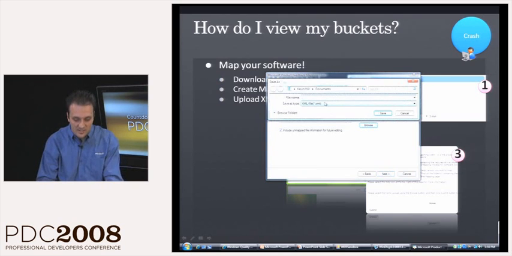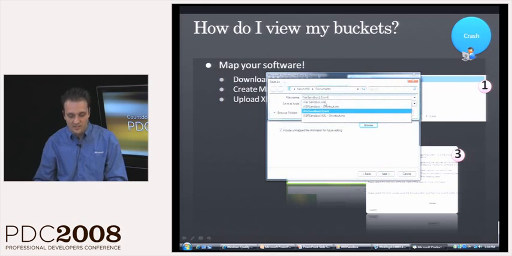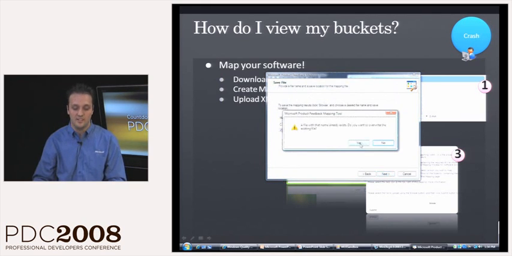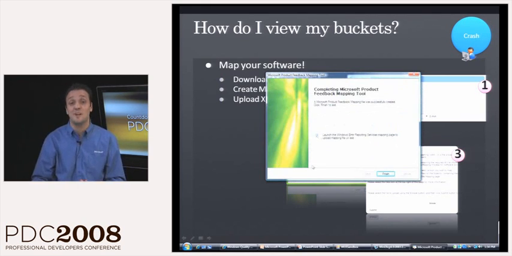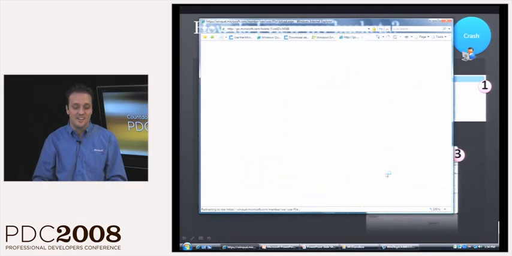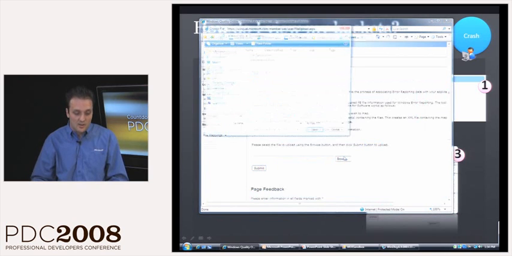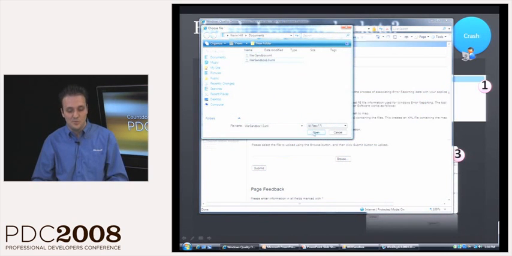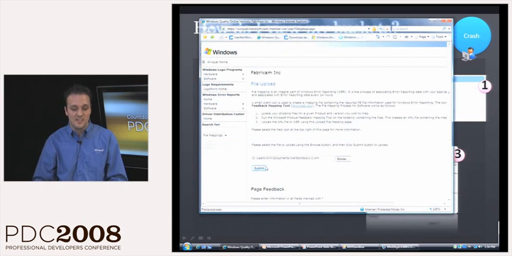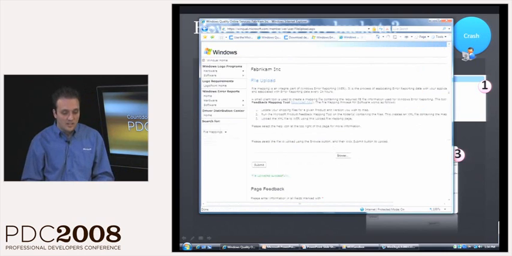I'm going to just save it locally. It's probably going to tell me to overwrite the last time I did the demo. And then we have a handy little checkbox at the end that drives you to our site. If I've already logged into the site, it should take me right to the page, if it's behaving well. And then I can just click a button and manually upload this XML file. Here we are at the file upload page on the site. If I click Browse, there's one of my 2 demo files I've made. I could submit that to the site. It's going to upload this mapping information. We look at the binary name.